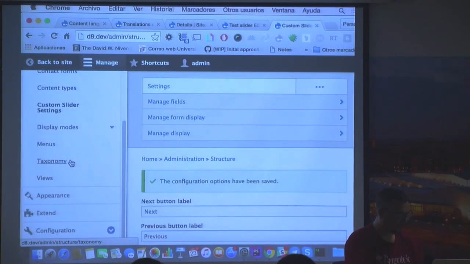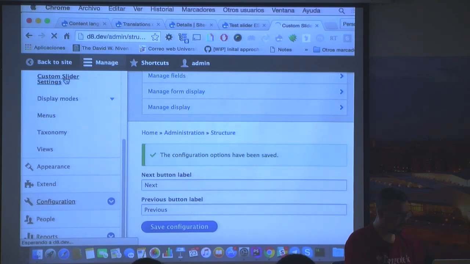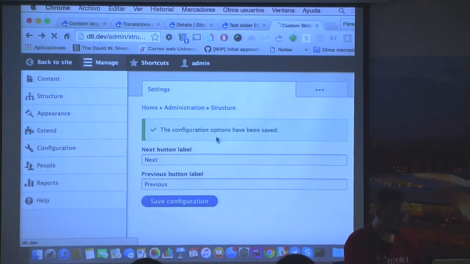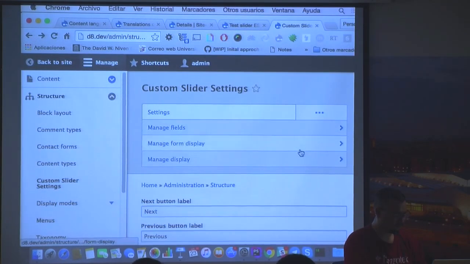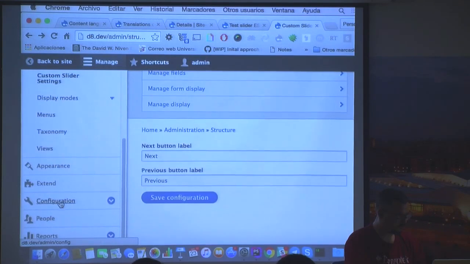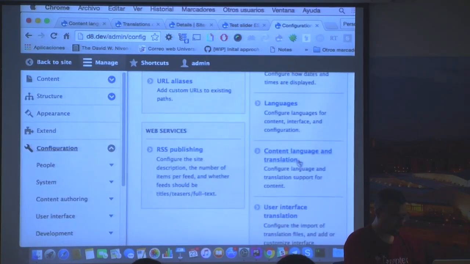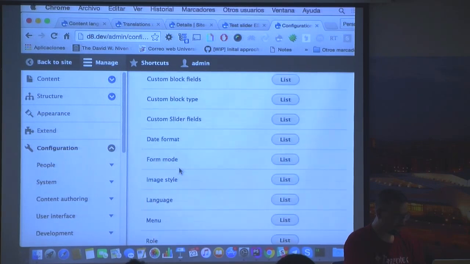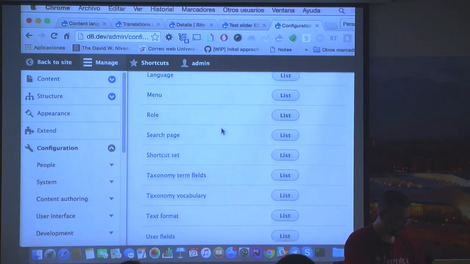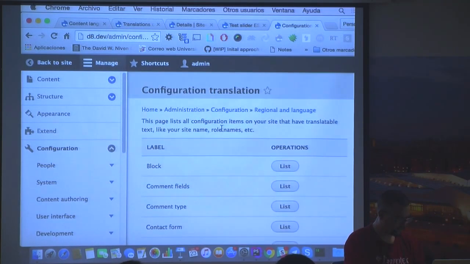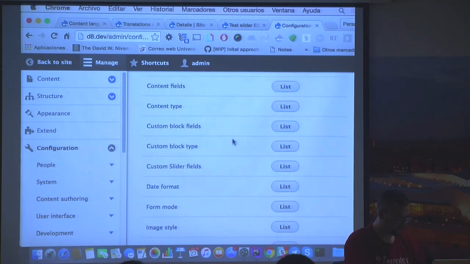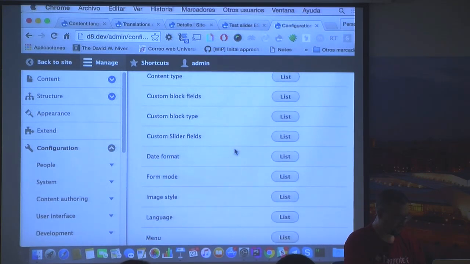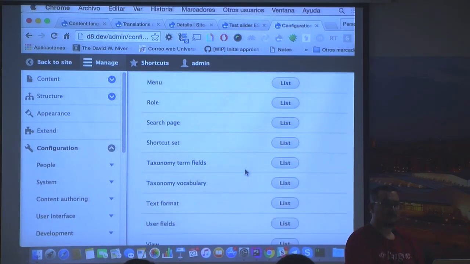And if I refresh this, if I go to configuration, config translation, I cannot find here my settings.